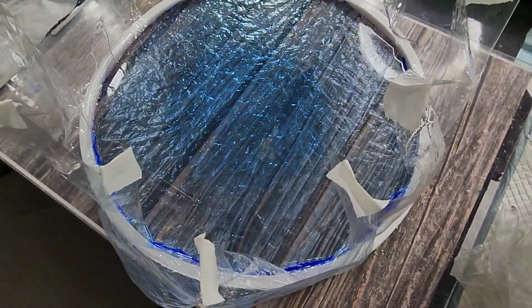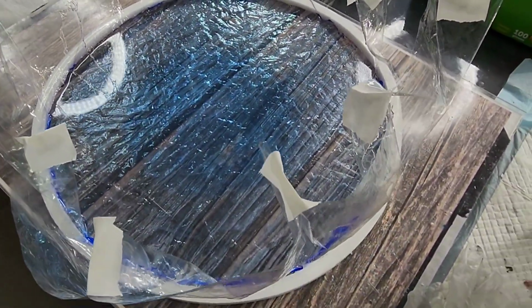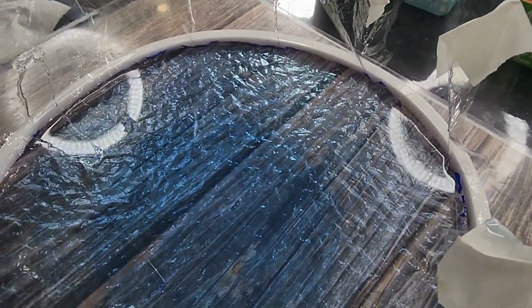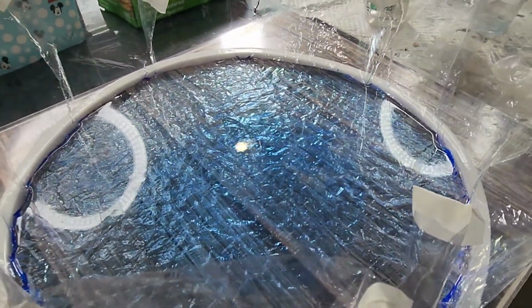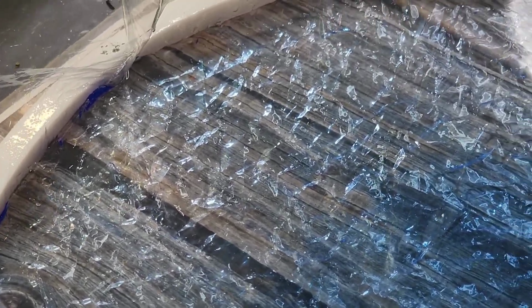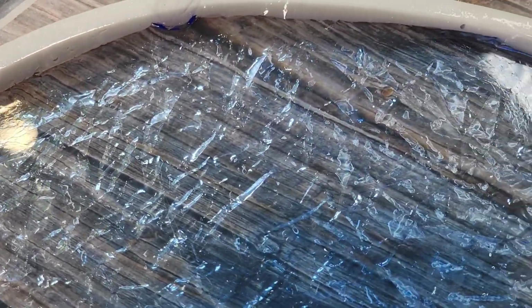Look! Did you see? Because you can't see really from up there. Look at those waves. Those water marks. And I know ring lights are in the way again, but look at that. Looking amazing. Zoom you in. So that's what I'm hoping, that when everything's set and I peel it off, those gorgeous ripples will stay on my piece.